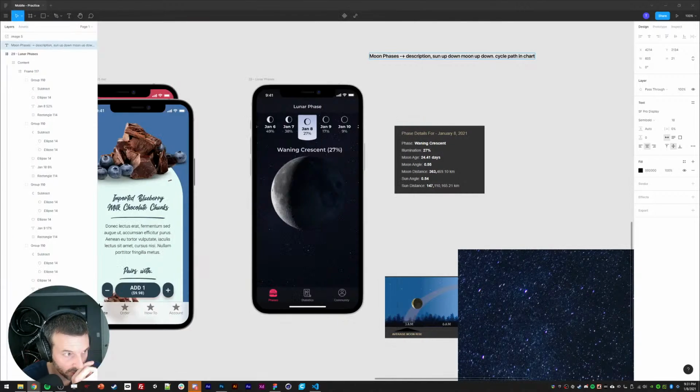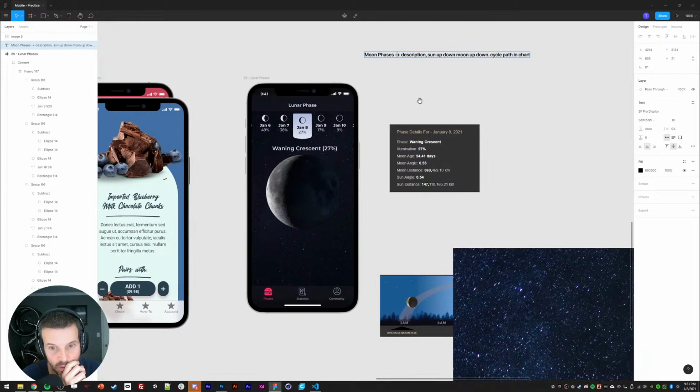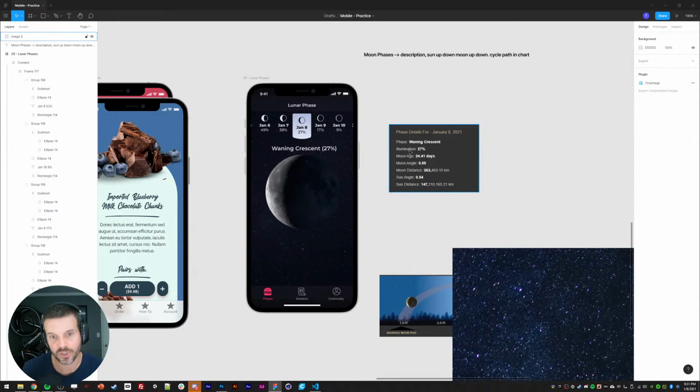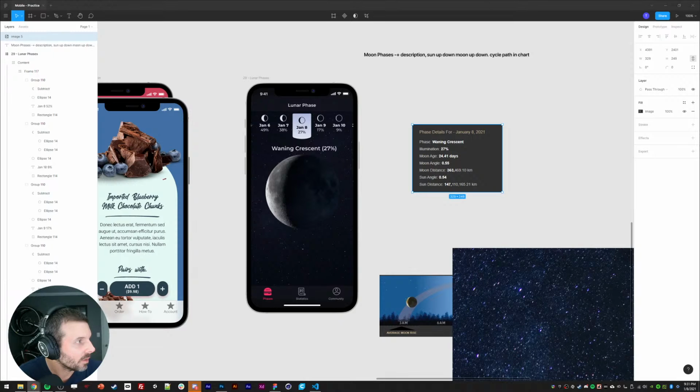This is a little bit too long to include just right up top. Sun up, sun down, moon up, moon down, and then the cycle path in a chart. And I want to include this too. What time are we at? We are at 20 minutes. Okay, we're in a good spot.